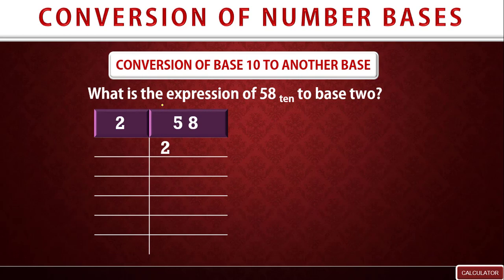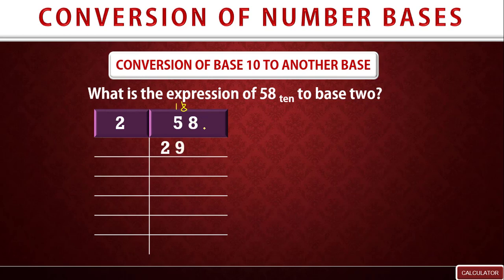So we have 1 there. And then the next thing now is to take up this 1 with the next digit, and the next digit is 8. 1 and the 8 together, that will make 18. So we have 18. We now say 2 in 18. How many times will 2 go in 18? 2 will go in 18 9 times.